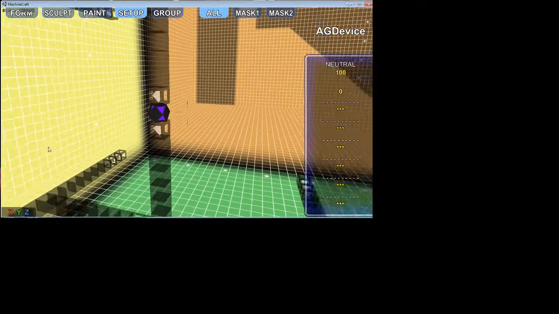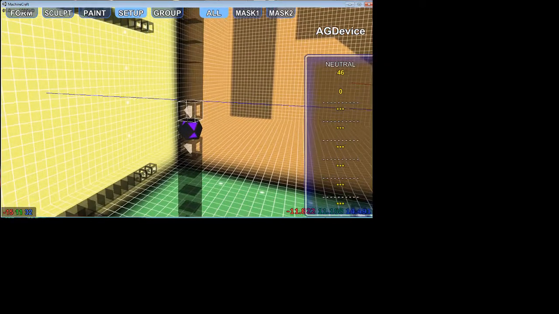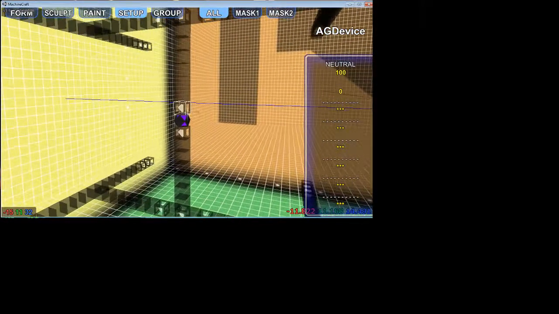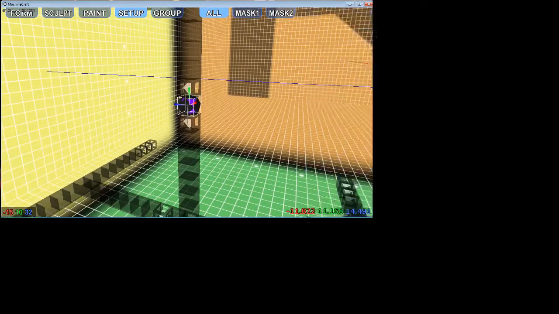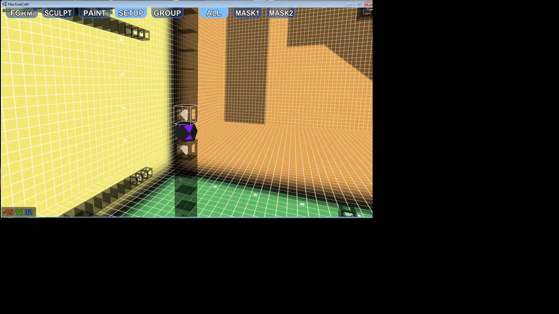overall it has a positive mass. So we have a weight of about 149, and we have plus 146 on these two AGDs. This is to negate the weight, so it doesn't fall. Obviously, this is slightly flawed, so we're going to throw in 3 more units. Even that probably won't be fully accurate.